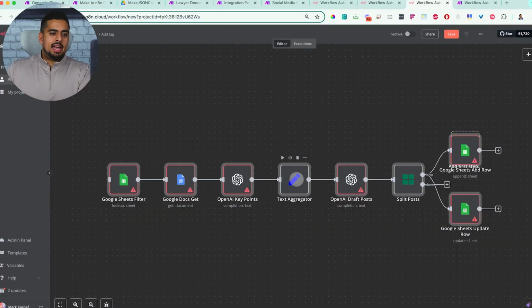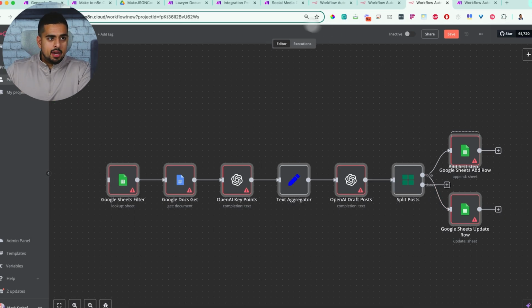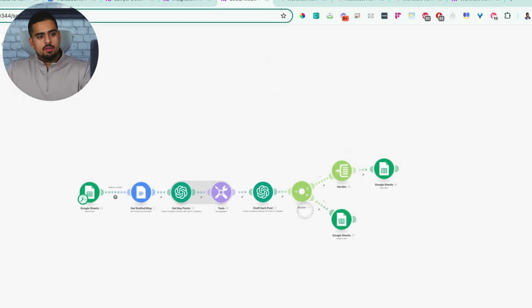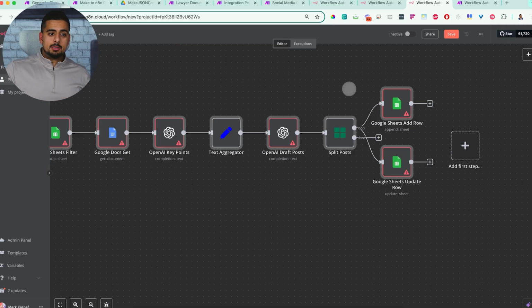It was smart enough to add a text aggregator node from n8n because there's no like for like on iterator or aggregator exactly from make.com. And then the rest of it seems to be intact. We even have the router from make.com, which is right here, if we just zoom in a tad. And for this last part here, it seems to have this one intact as well.